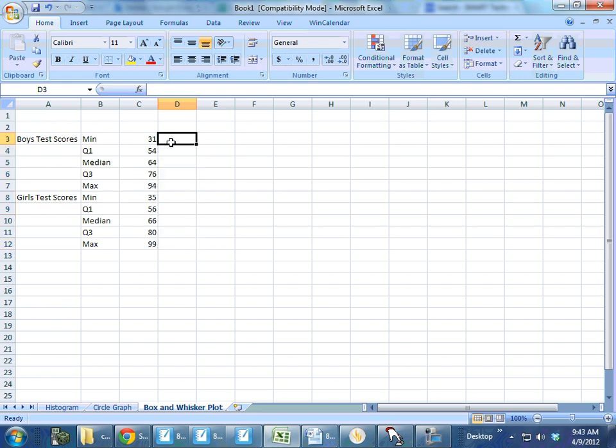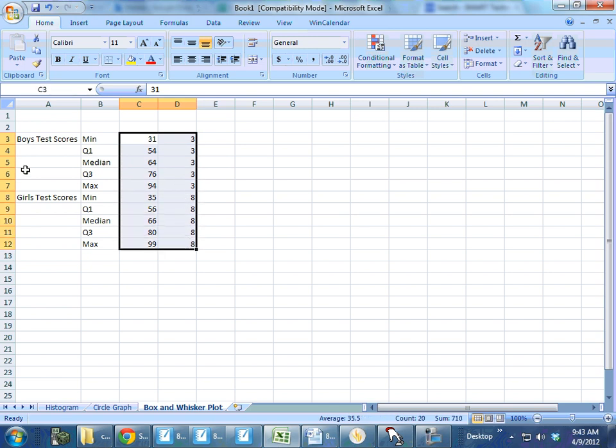And then what I'm going to do, since we're going to make a scatter plot essentially, we want all the boys' test scores at the same level and all the girls' test scores at the same level. So I'm going to kind of cheat here. I'll put 3 in this column for all the boys, and then all the girls I'll put 8. I'm just picking random arbitrary numbers so that there's a little bit of spread between the two numbers. And you'll see what we're going at here in a minute when we make the graphs. So highlight your data, the boys' test scores and the girls' test scores all at once.